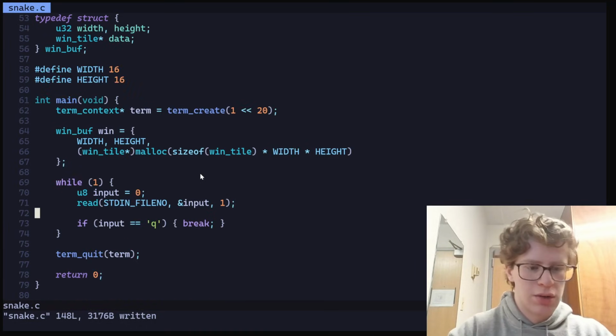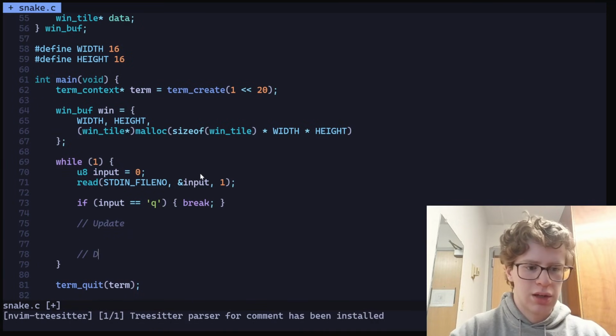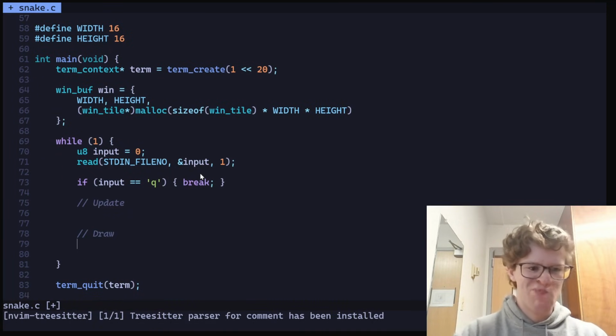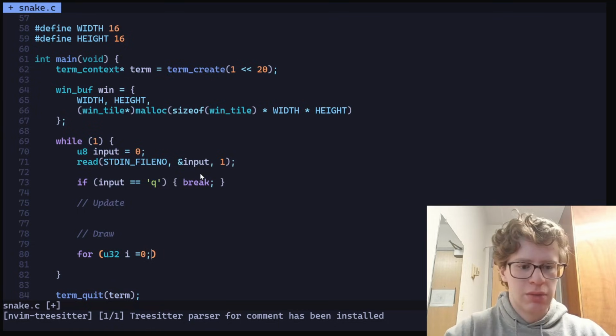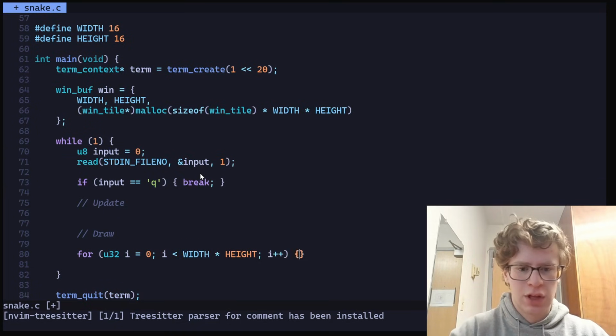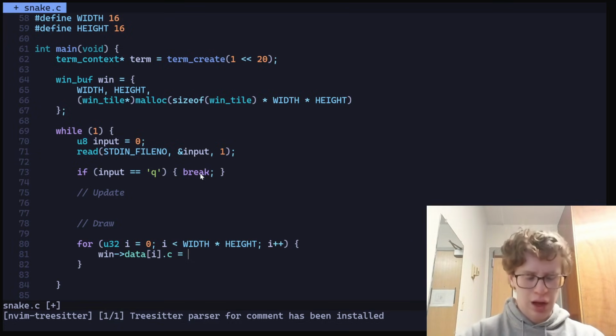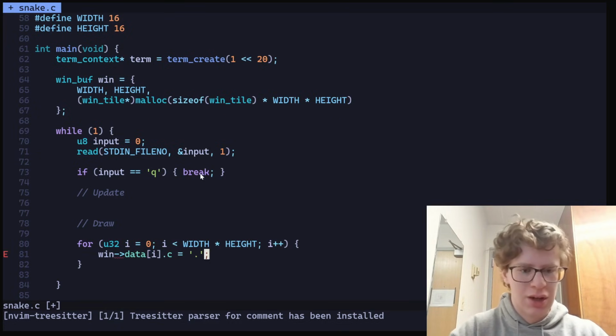And then what I'm going to do, okay, so we're going to have some sort of update here, which will happen later, and then some sort of draw. And first I'm going to essentially clear our entire window, right? So that's going to be through width and height. And I'm going to just set the data tile, the character, not the color, to be a dot.